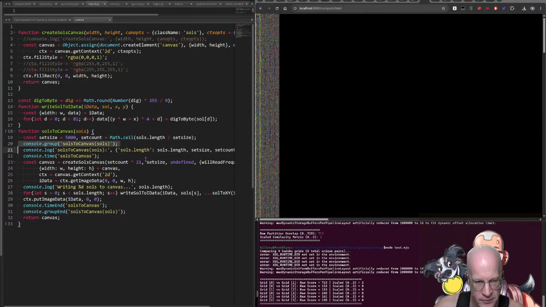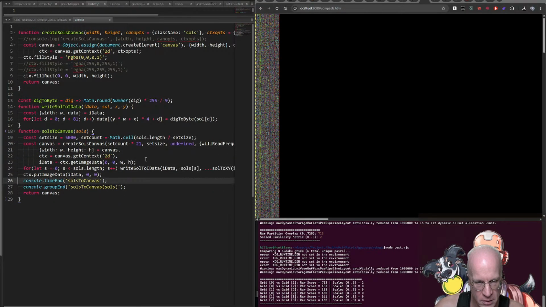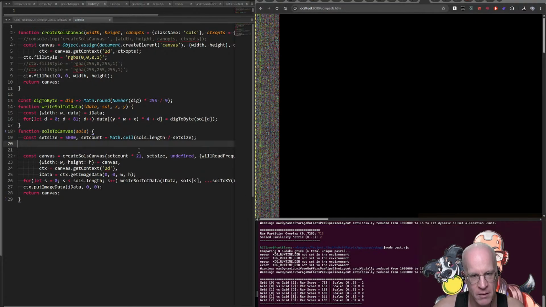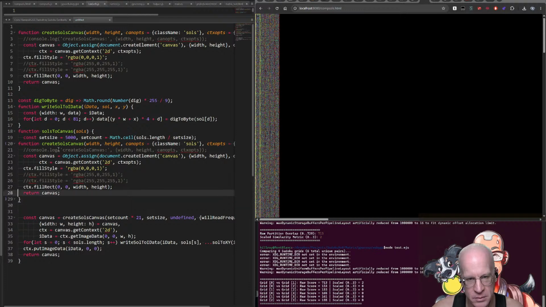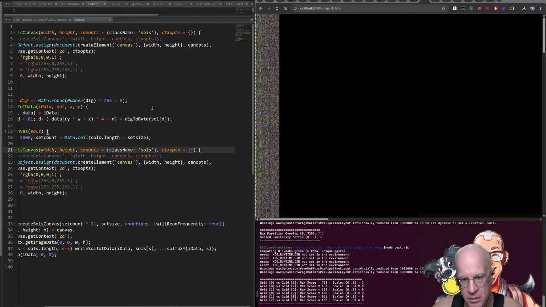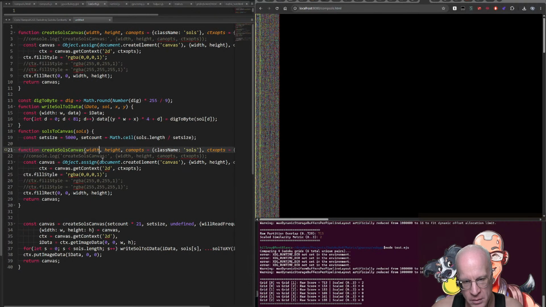So now if we get rid of all the logging, and then create source canvas, we put that here. So we'll just say canvas is this. Width and height is that.